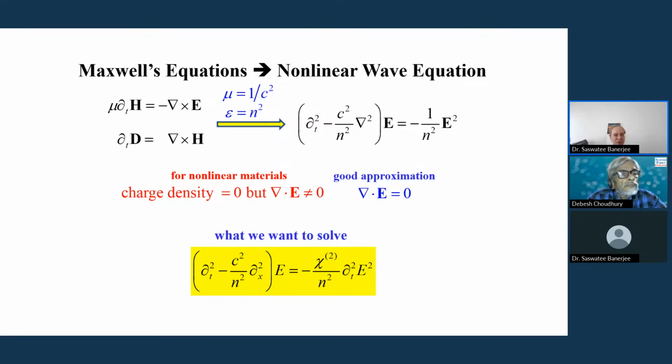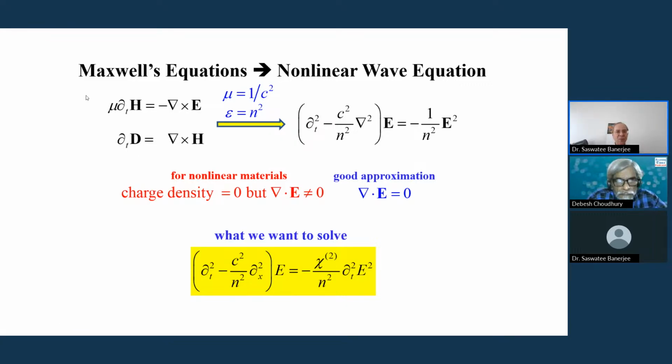All right, so let's go to Maxwell's equations in a nonlinear material. You often see this written with D being epsilon E. Here we cannot take the epsilon out immediately. So this is the familiar form, and then finally we get Maxwell's equations in the nonlinear material, where n is the index of refraction, and we have this nonlinear term. I'm just going to do this in one dimension because it will be much easier to illustrate the principle, but we can very easily extend this to 2 and 3 dimensions.